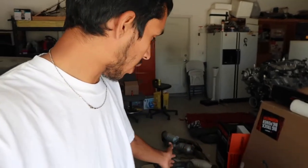and then it allows you to pull the transmission off. And then once I do that, I'm probably gonna go ahead and clean that up because you guys can see this whole thing, it looks like crap.